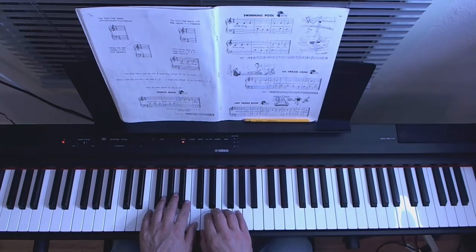Okay. Hot Cross Buns. Now we're back into 4/4. There's really not too much for me to tell you on these so far, other than watch the timing on the dotted half notes. Okay, so Hot Cross Buns.